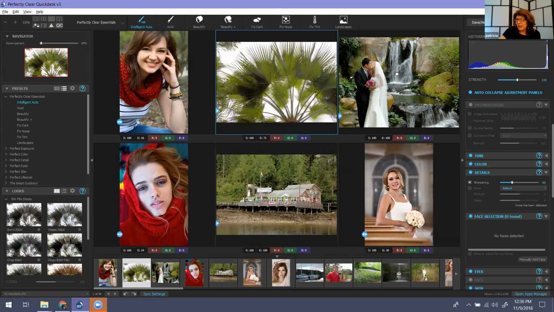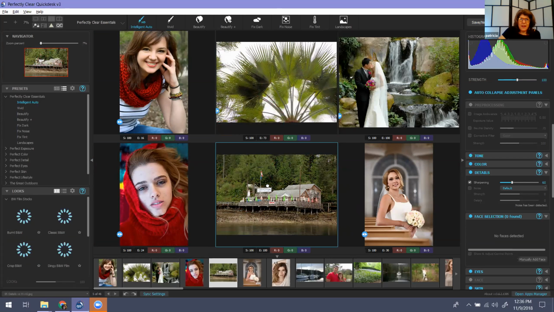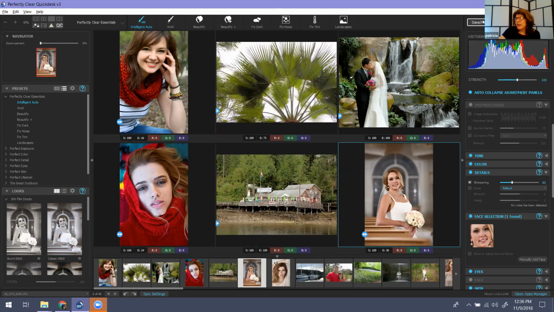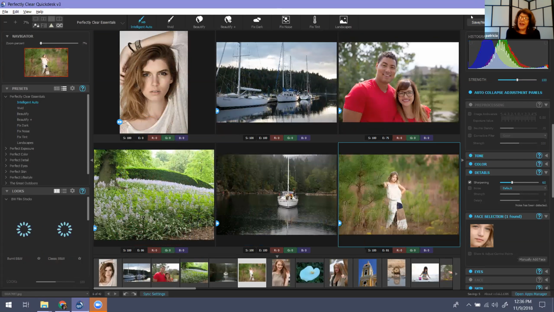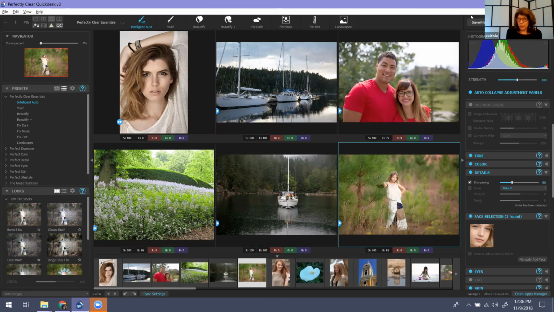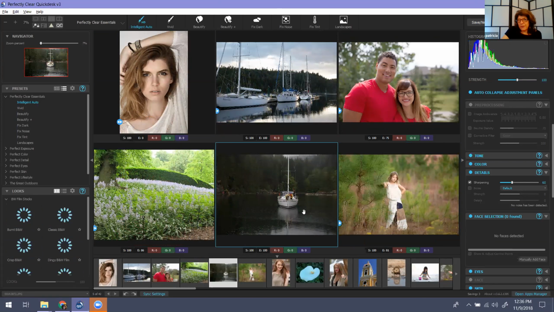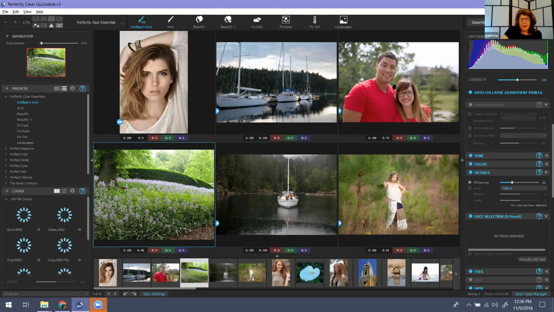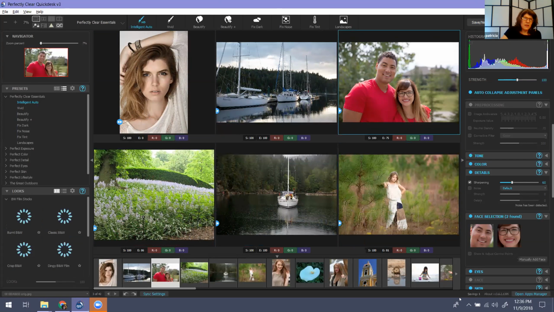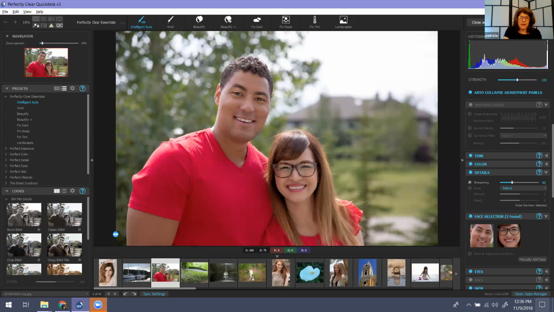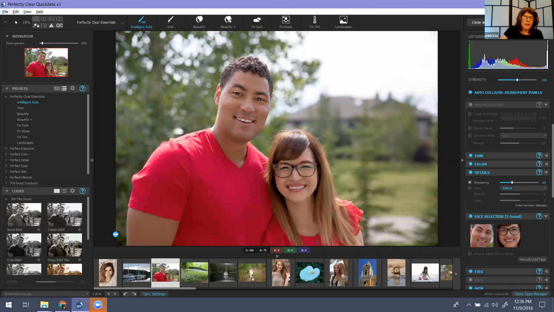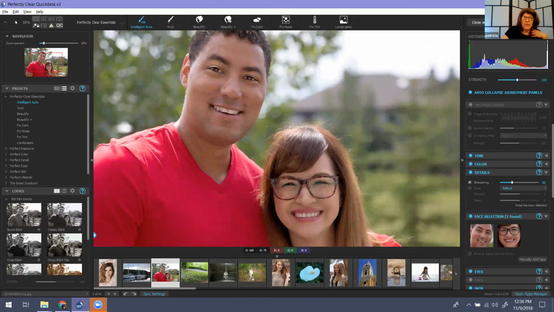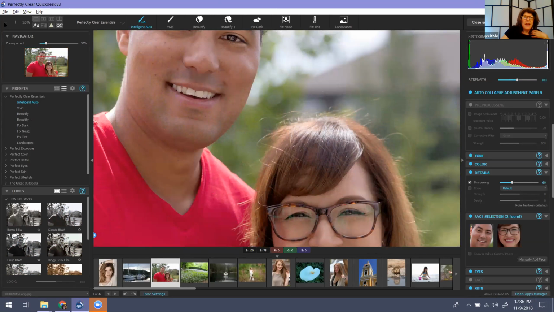If you're happy with the corrections, you can save them and move on to the next page. And so when you save, those 6 images are processing, and then the next images are up for you to work on. Again, you've got your before and afters. If you feel that you need to work on an image individually, you can choose the 1-up view, and you can control the enlargement with your control plus and minus, just like most software. You can also do it here, and you'll see it's telling you the percentage of the enlargement.